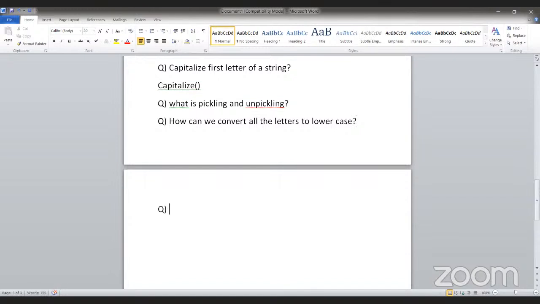So the next question: what is the purpose of is, not, and in operators? Where are these operators used basically?